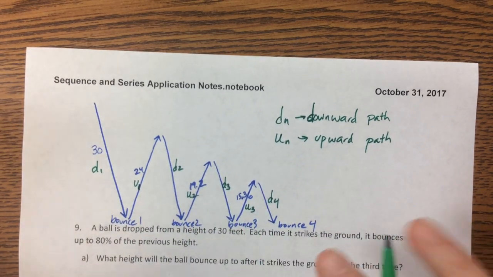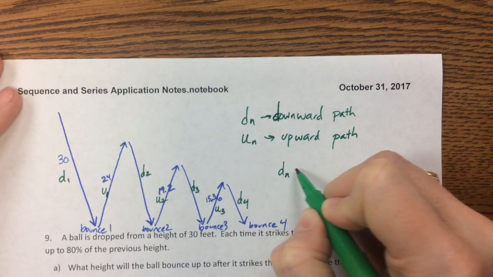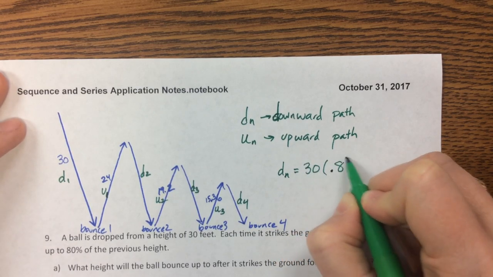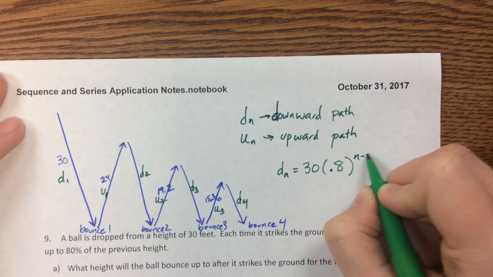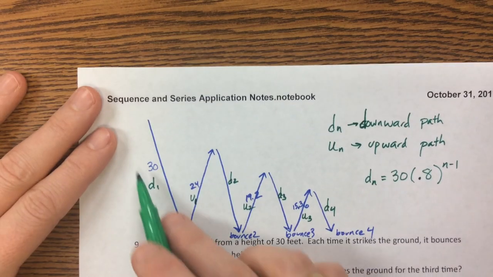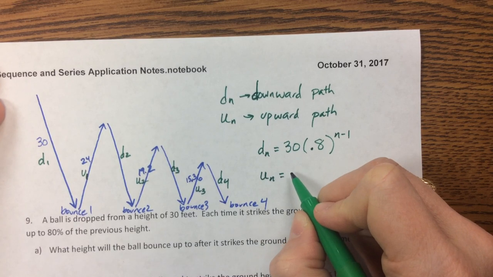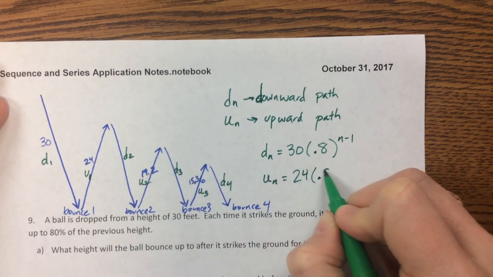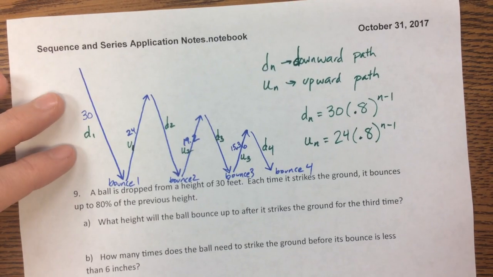So you've got a few options to think through this, but this is what I have found to be the most effective. Let's write the rule: d_n, the first value is 30 times the common ratio, on both of these is going to be 0.8 to the n minus 1. That way when you plug in 1, that goes to zero. The first d_1 was 30. u_n can be written as, the first term was 24, and we've got that same situation.